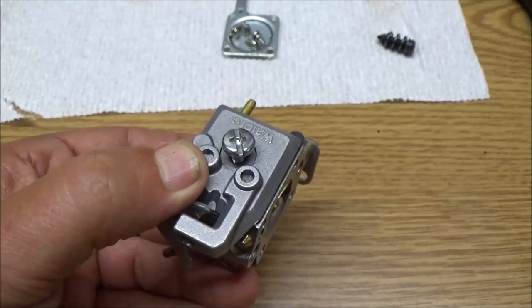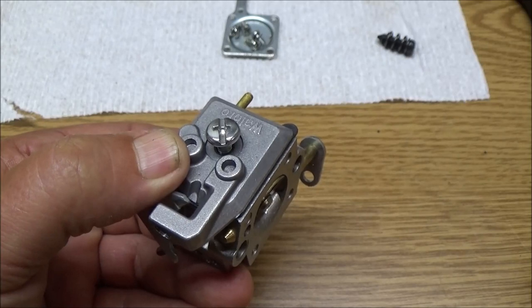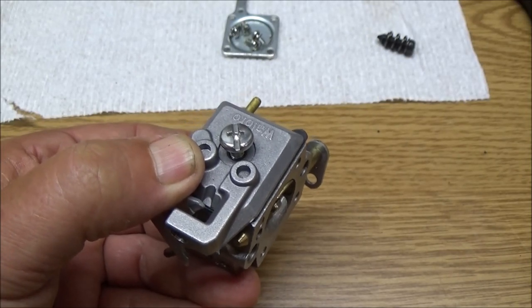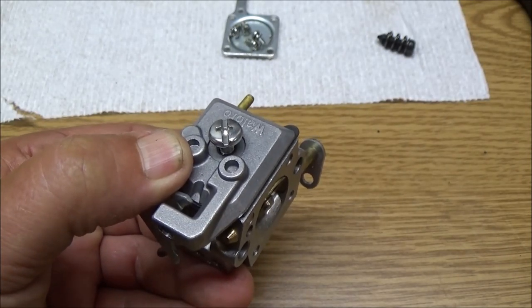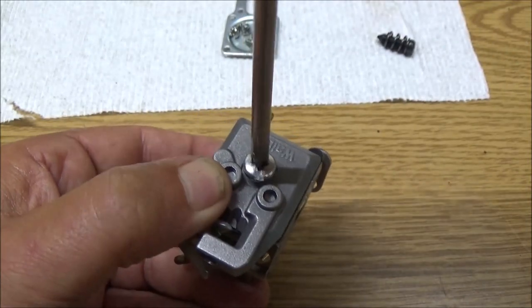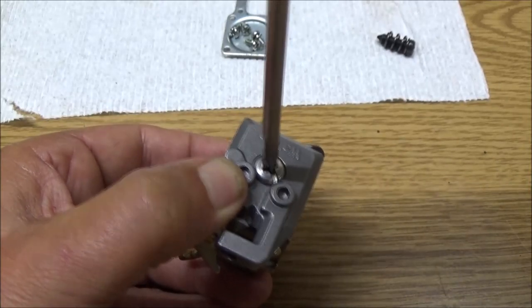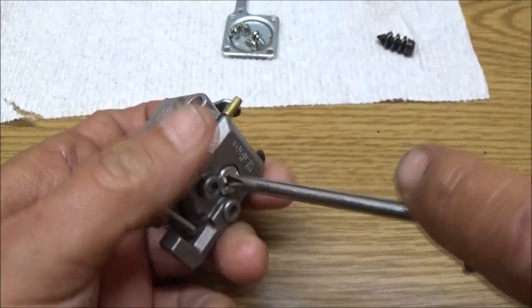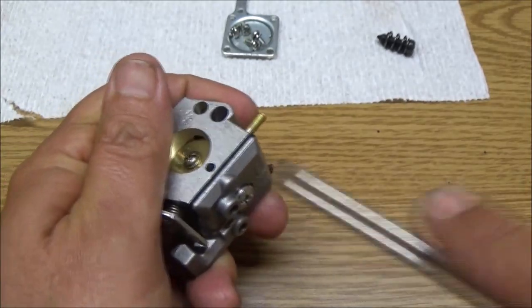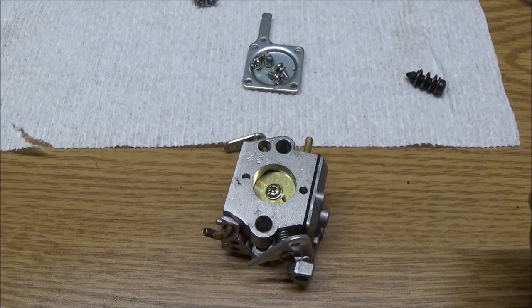That's funny. I cannot find my straight screwdriver, my standard. We'll just use the Phillips. That's weird. Alright, there's that. Okay, hang on guys, I got a memory card blinking here. Alright, got that taken care of.